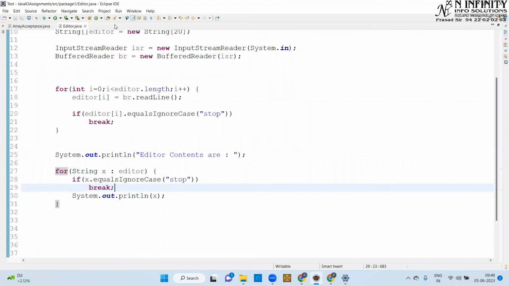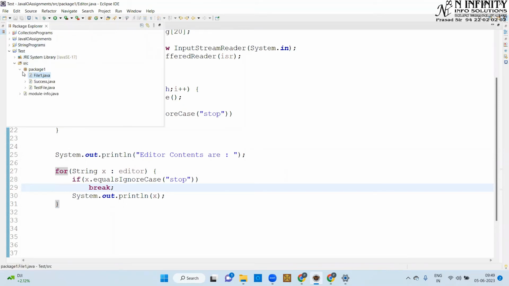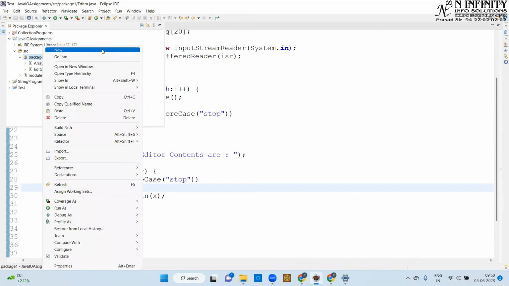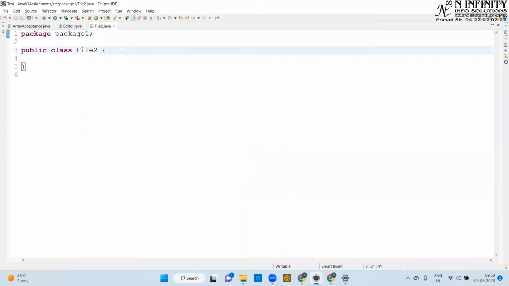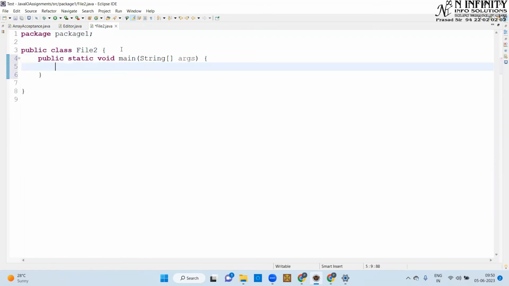So what I'll do is, this particular file we have created under the test as a workspace for my project, but I'll be creating the next file inside this package 1 under the Java IO assignments, right? Okay, so here I'll be creating the new class as file 2, right?